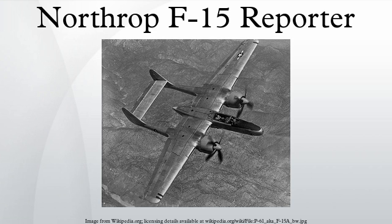Some surviving F-15As were offered to civilian governmental agencies or declared surplus and offered for sale on the commercial market. An F-15A was used by NACA at Moffett Field in California to test some early swept-wing designs by dropping recoverable aerodynamic test bodies from high altitude. This program was later joined by F-61C Serial No. 43-8330, borrowed from the Smithsonian Institution, with drops carried out over Edwards Air Force Base in the Mojave Desert in California.